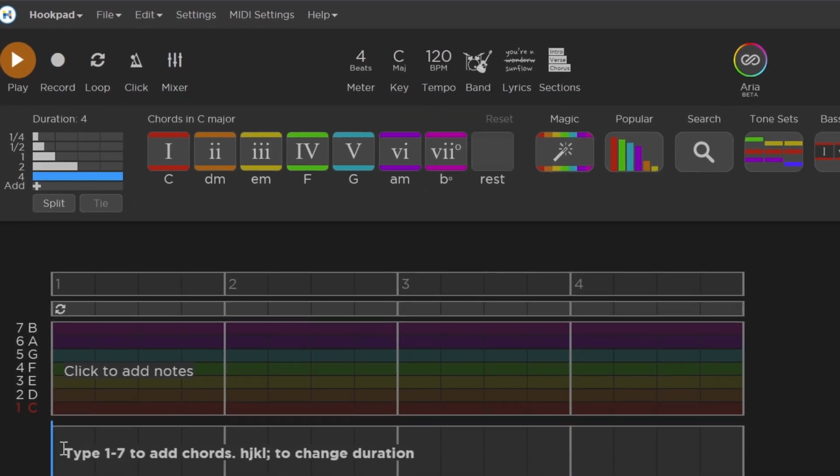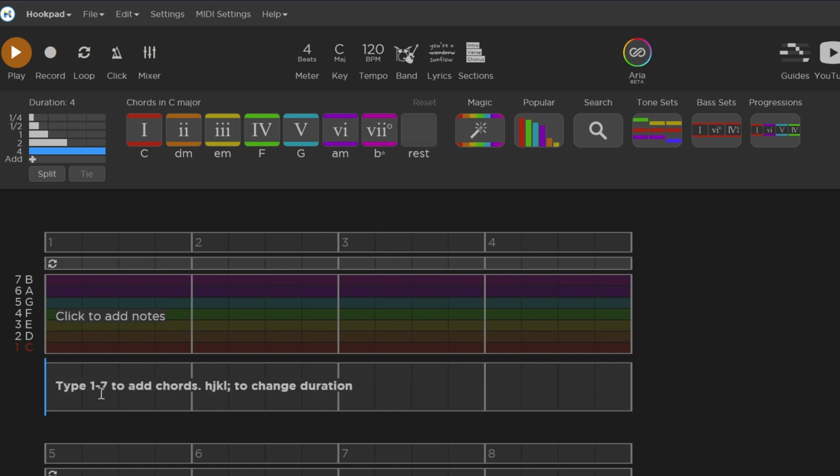Within HookPad, you create the chords along the bottom row here, and then above it, you will create a melody later on. So the quickest and easiest way to write a major key song is just to set yourself some constraints. By boxing yourself in slightly, it means that it's quicker and easier to write the song. It also means you can be more creative when working within these limitations.